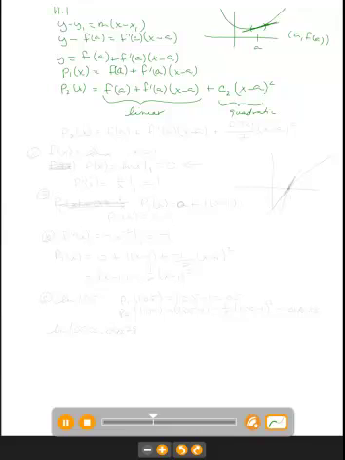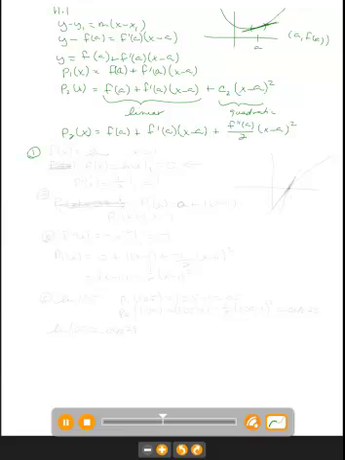As it turns out, and you can read this in your textbook, p sub 2 is going to be f of a plus f prime at a times x minus a, plus f double prime of a over 2 times x minus a squared. They've developed that in the book for us, so you can find it. So let's use this information for example 1.